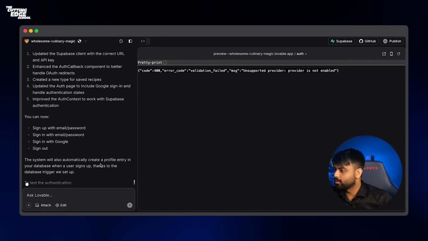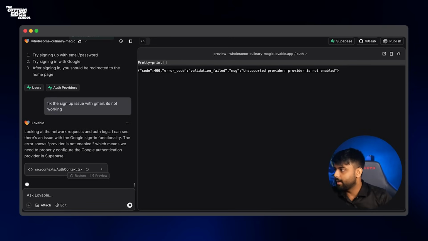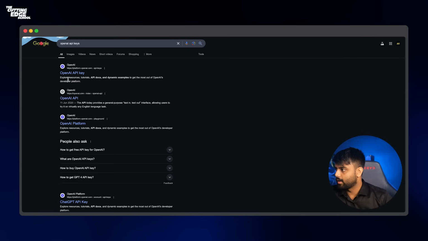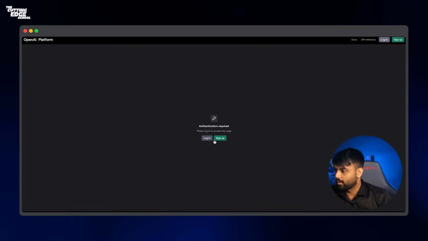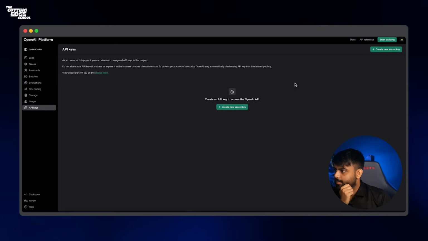I also wanted to show you how you can connect your OpenAI API key. It's a paid version, but I'm still going to show you how it works in creating your account and creating OpenAI API keys. I'm just gonna search for OpenAI API keys and go ahead, click on OpenAI platform or this one, I think the first one. So click on login, I guess, and you can log in by Gmail. Okay, so this is the API keys page.